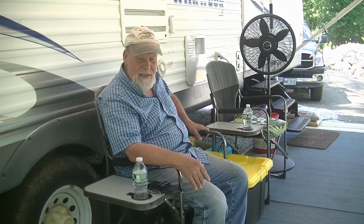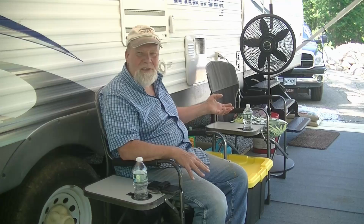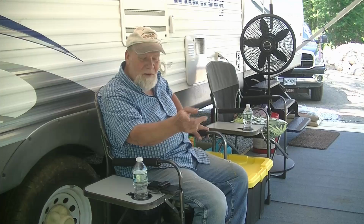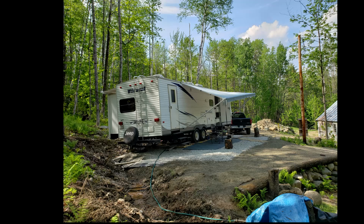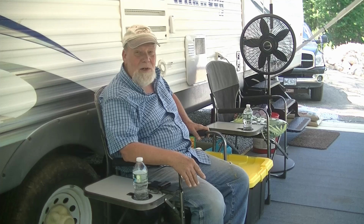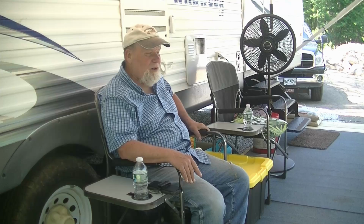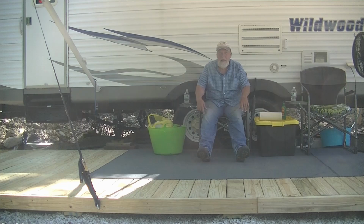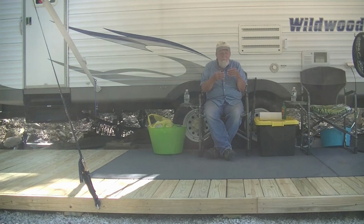Well, I decided I'm going to kind of put the cart before the horse in this video, because I'm showing you the finished product. And of course, the camper's here now compared to the previous video where I was spreading out crushed rock. Since then, we've rolled the camper in, got that all leveled, hooked up everything we needed to hook up. And I know I had promised to show you the well, but there really wasn't much to show. I turned the knob on, we had water. It worked just as I thought it would. So I probably won't show that, because like I said, it'd be hard to make a video out of a 2-second show. So anyway, what I'm gonna do is show you the deck. And then I'm going to show you some steps that it took to get here.